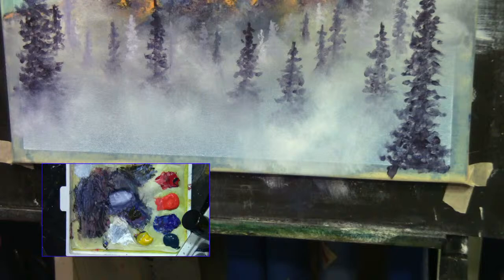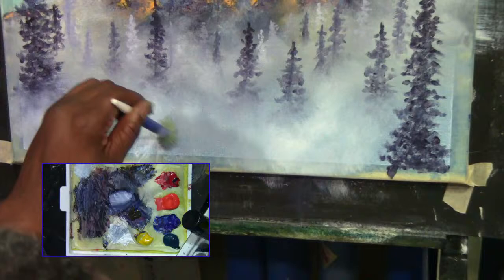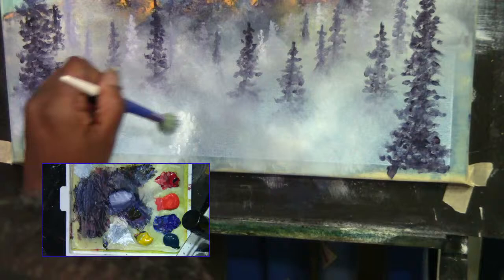Alright, so you guys can kind of see. Now we've got also some misty stuff happening here. But you can play with atmospheric perspective even with the mist. Because the brighter I go with the mist up in front, it takes the mist in the back further back, because it's a darker shade of the brighter color. Alright, seeing a darker shade of white doesn't make any sense. That's an oxymoron. How do you have light white and dark white? Alright. But anyway, moving right along.